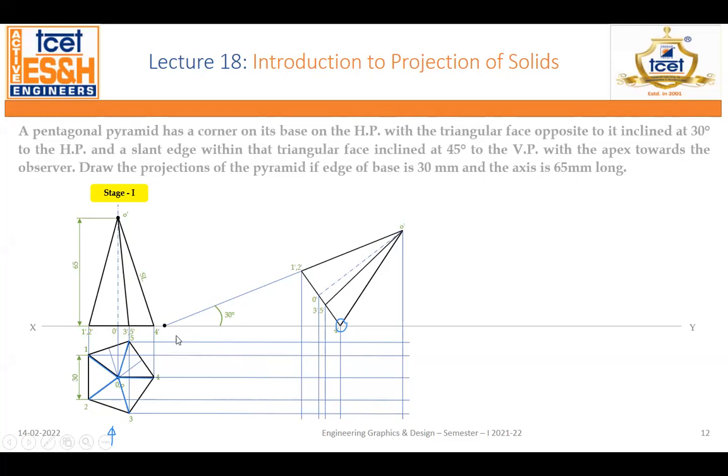This 2 dash and 2, wherever they will meet, become 2. This 3 dash and this 3, wherever they will meet, becomes 3. This 5 dash and 5, wherever they will meet, become 5. This 4 dash and 4, wherever they will meet, become 4. O dash and O gives you O. Capital O dash, capital O gives you O.